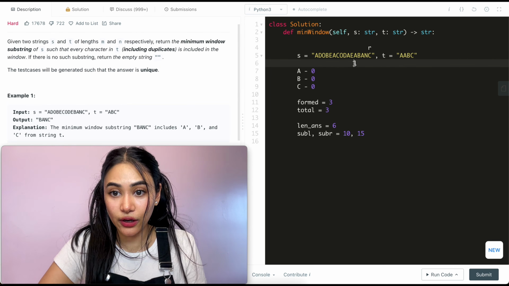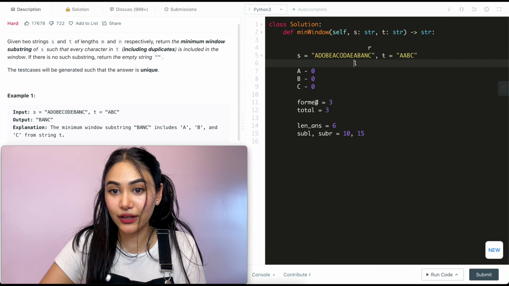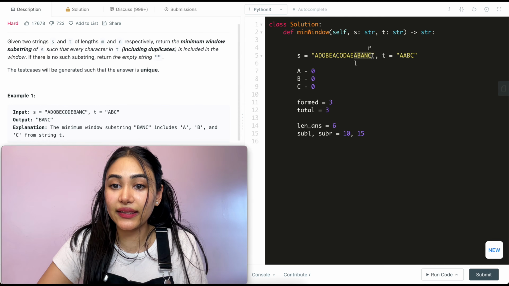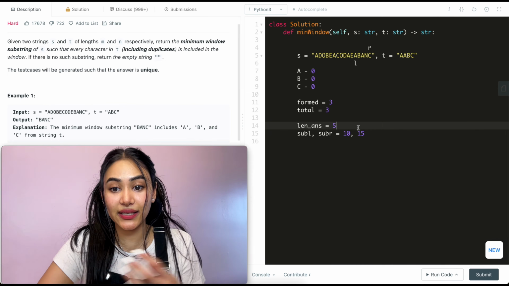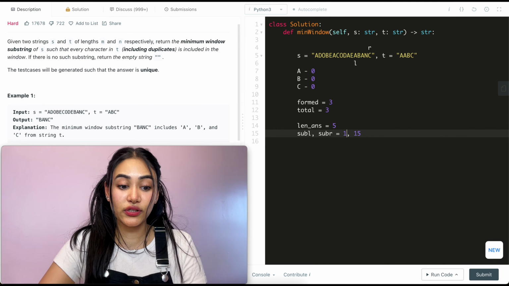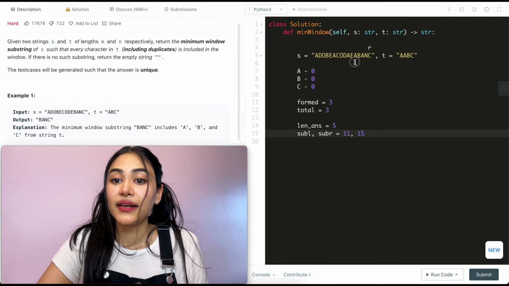So moving this in over here, we got rid of an E, not something we're keeping track of. We don't really care about it. We're checking this size now. We have 1, 2, 3, 4, 5. It's smaller than the one we have, so we go ahead and update this again. And our new left and right endpoints are going to be 11 and 15. Now we bring this in once more.